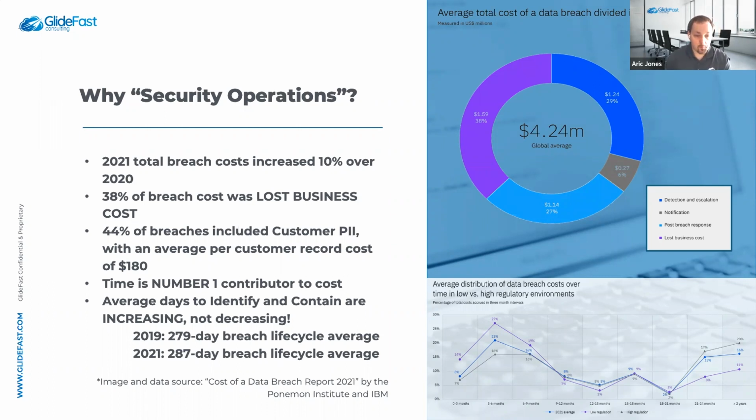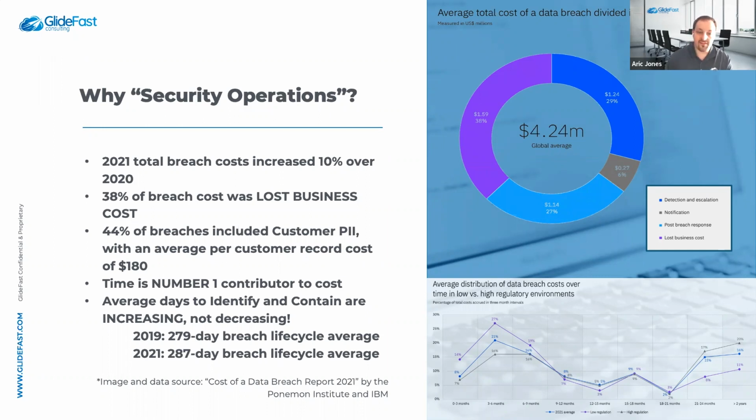The simple fact here is it's taking longer. Where we should be seeing the data transformation, the orchestration life cycles, improving this, we're not. We went from 279 days to the point of containing and stopping the breach to 287 days in 21. And I'm sure we can all surmise some of the reasons: pandemic, remote workforce, etc.